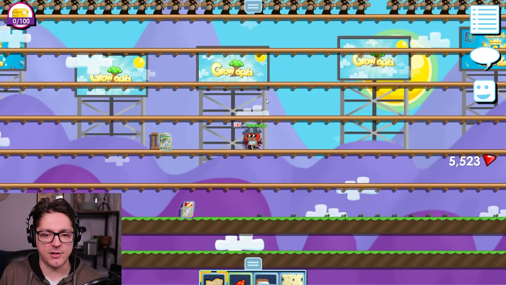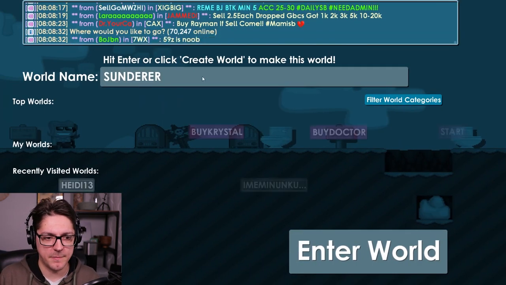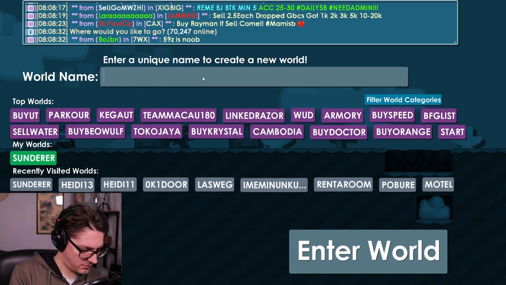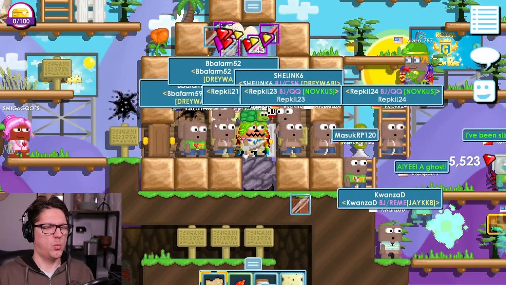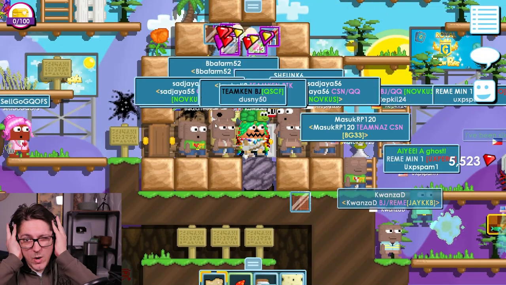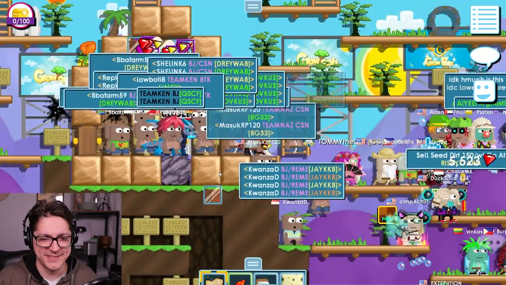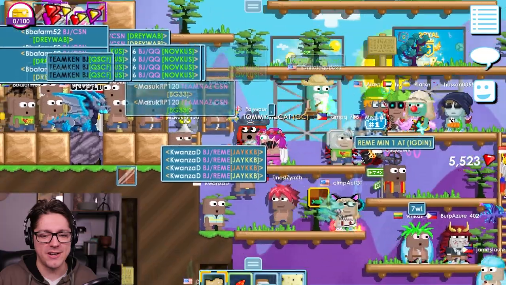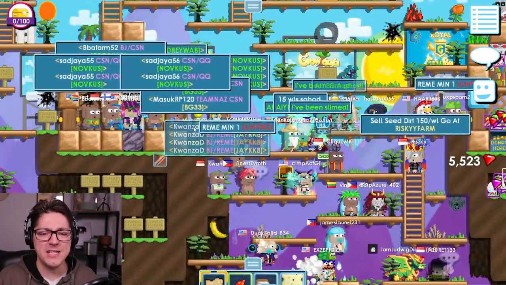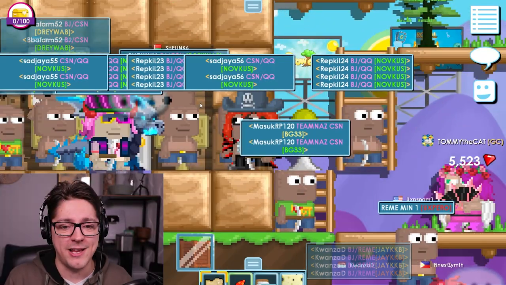So, let's try to go somewhere and talk to people or something. Can we go to the world Trade and see what's happening in a world like that? Exit world. World name. Trade. Enter world. What's with the noise? People told me about bots, but... Don't you have any spam prevention? Like, zero! You're preventing people from hitting your blocks, but then you're not doing anything about this.